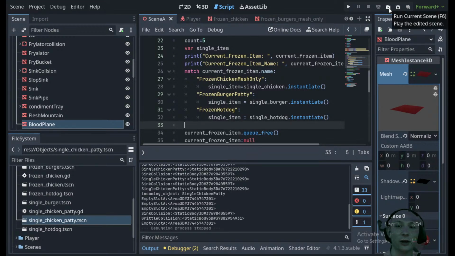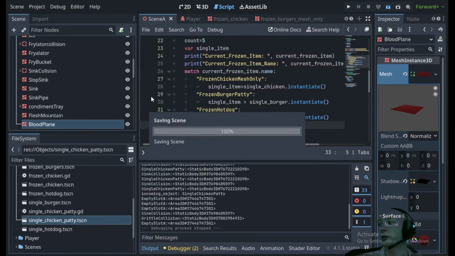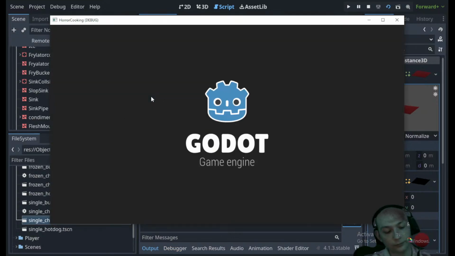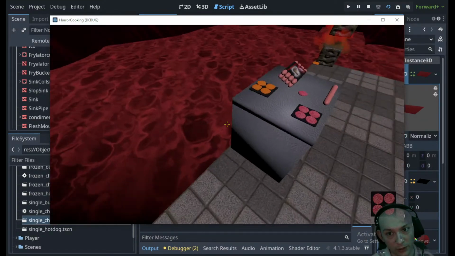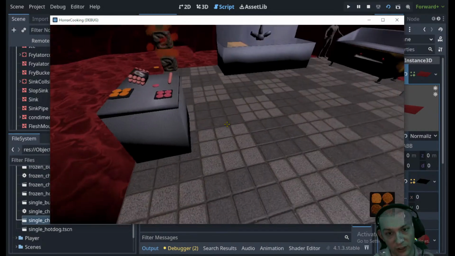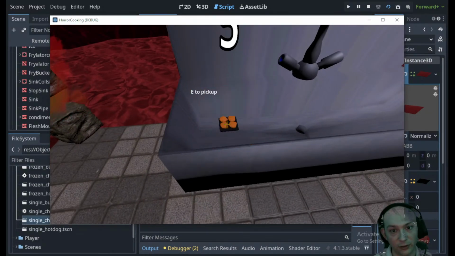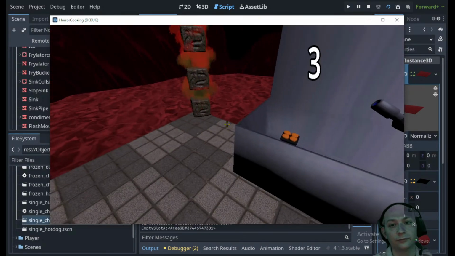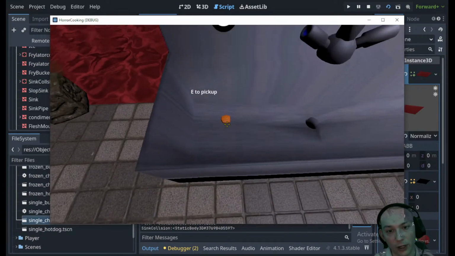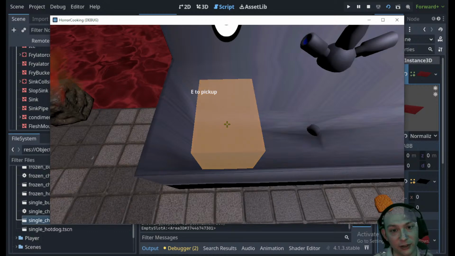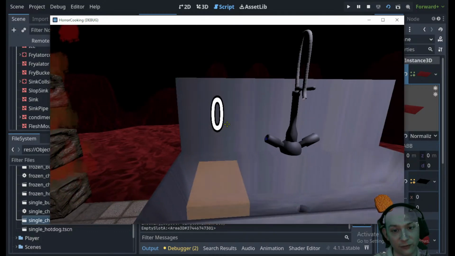So let's give that a go and make sure it disappears. Alright, so I'm going to press E to pick up. We're going to throw it in here. We then grab our single patty, it disappears, and we are reset for another cycle.